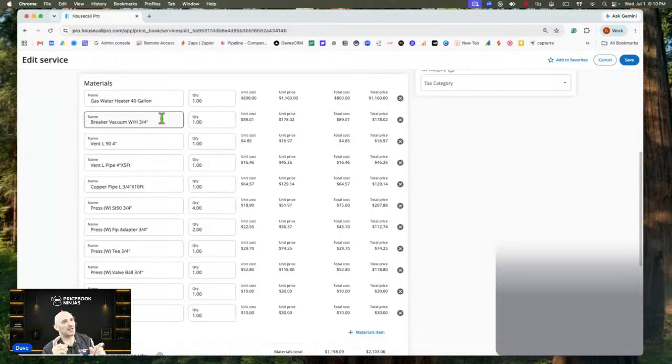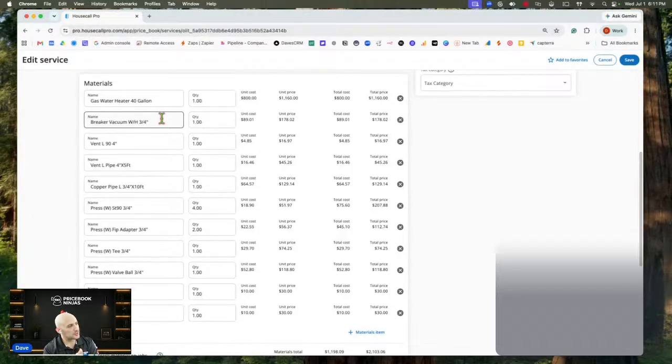So we have the gas package, the domestic water package, we have a zone package, because inside of each one of those is a crazy amount of parts. So it allows us to whittle them down. So if you're building out a boiler install, it could be a little hefty.